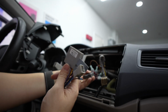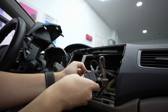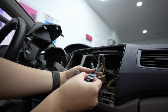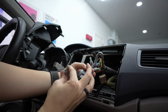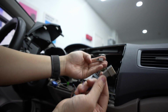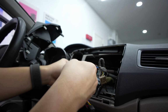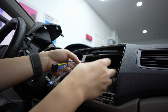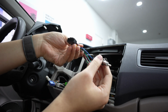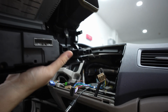All right, so you just plug in this port right here. You plug in this port, you're pretty much golden. They only go in one way, so you don't really have to worry about anything. You also have this antenna, which is the radio antenna that you want to plug in to the back of this. Make sure it clips in nice and good. And the rest is this for the AC. And that's it for the radio install. It's that simple. Now we just plug it into the back of the new radio.